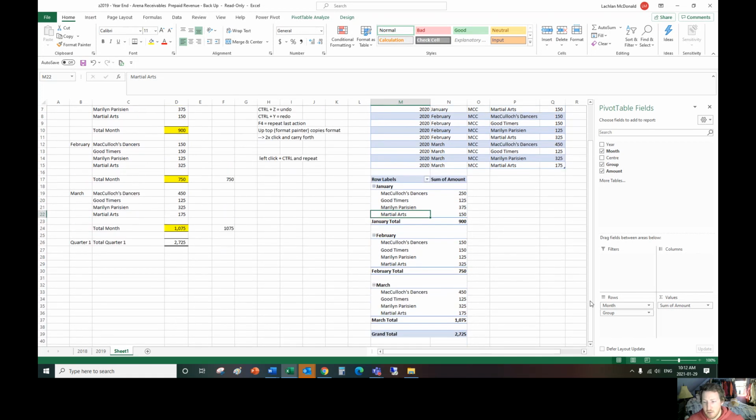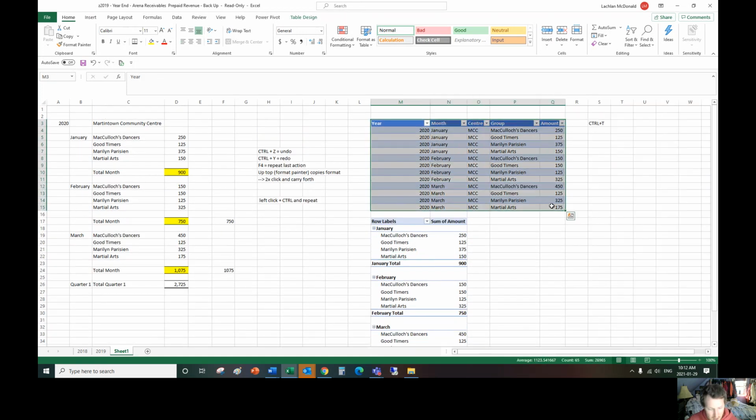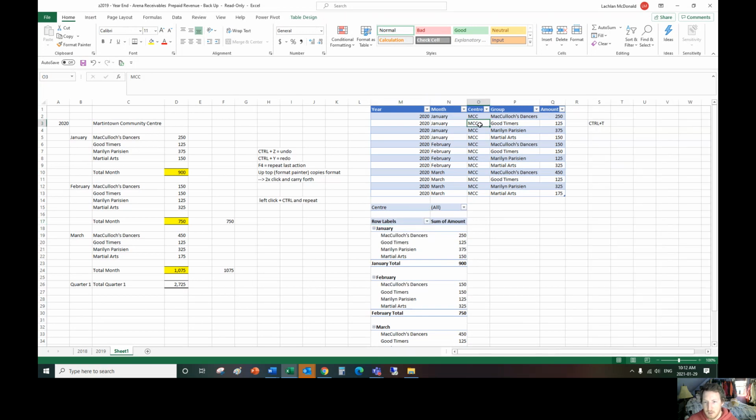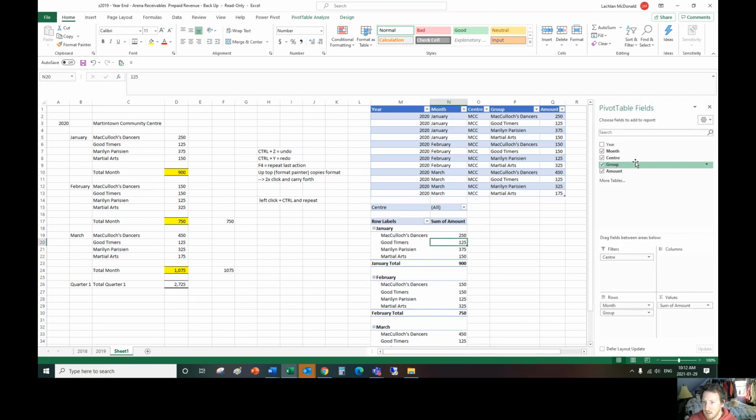If you have a manager who says, I actually don't like that, you just move things around, right? So if you have multiple centers, you can bring it up to a filter. Oops, that's going to get in the way of this chart. So I'm just going to move this chart up here for a moment. Okay, so you can move your centers up here. So you can actually have multiple centers and choose. You can click all. It just allows you to sort the data differently.